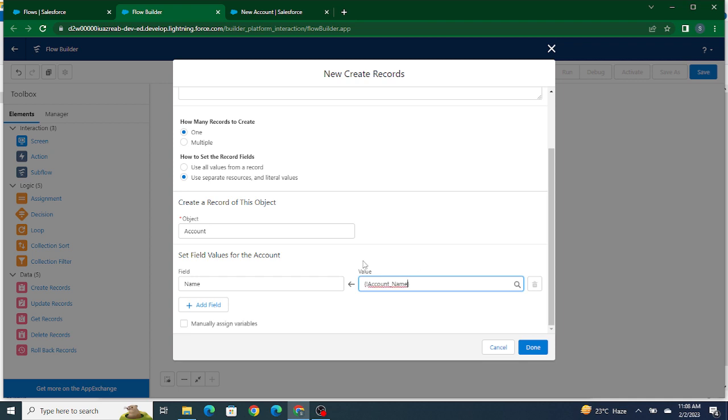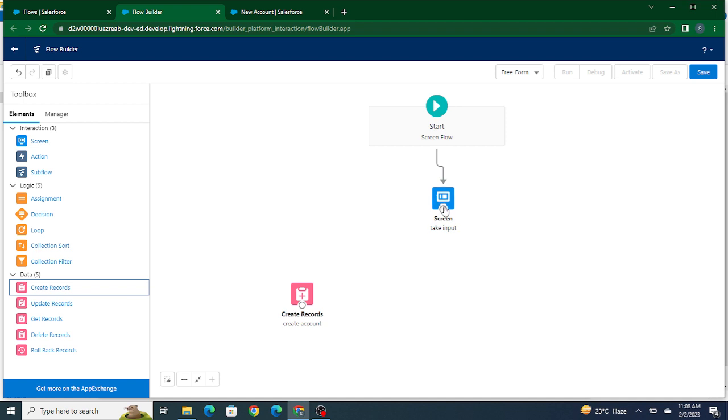So whatever the previous screen we saw, which had API name as account underscore name, whatever value I'm going to put inside this will get populated inside the object of the account name. And if I click on done, so after the screen appears, I want to create the record with the account name that I have captured.